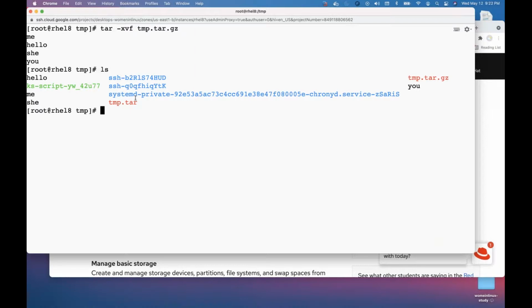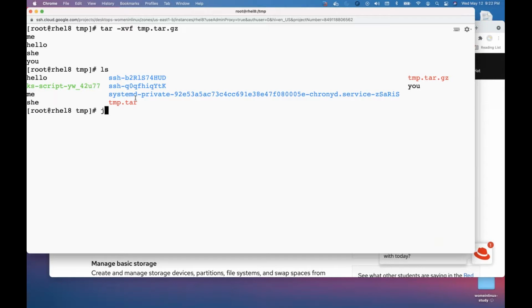So you can do a tar, or you can do a tar with gz. The z is going to give you the zip. If you don't put the z in there, you're just tarring the file. This works the same way with bzip and bzip2, and then you just have the gzip.